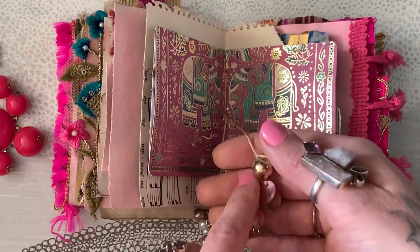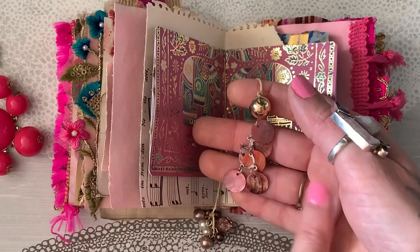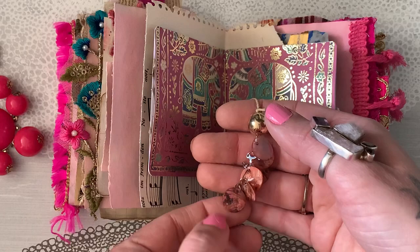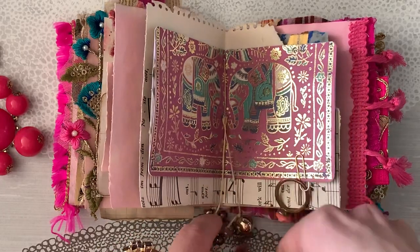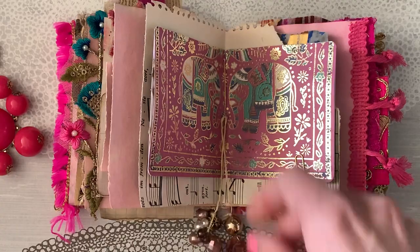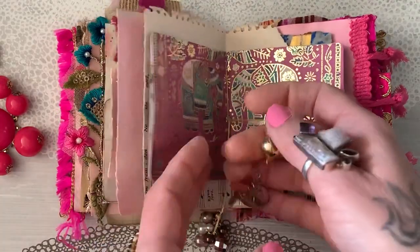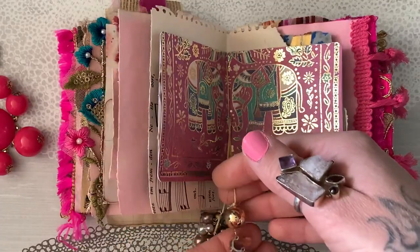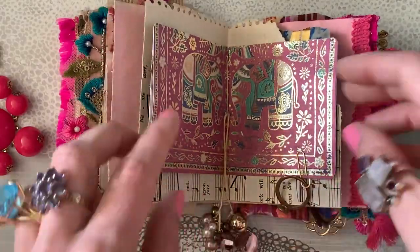But just to put that out there, if you ever buy one of my books and you're not comfortable with something that I've used in the materials, like the upcycled shell, just send me a note and I can replace that with something different, you know, maybe just some pink plastic beads, or you can cut it off yourself if you buy it and do with it what you will.